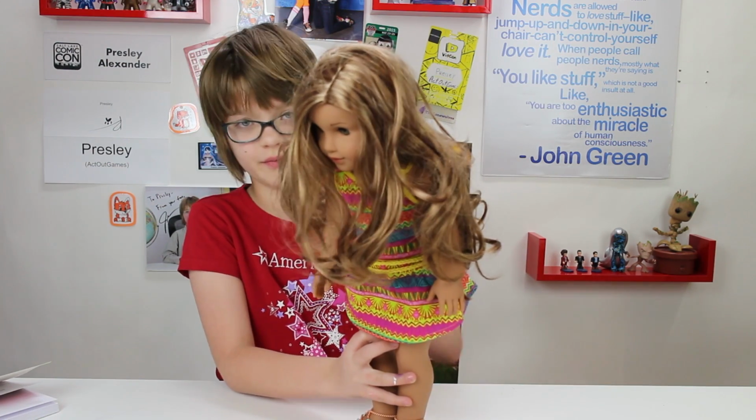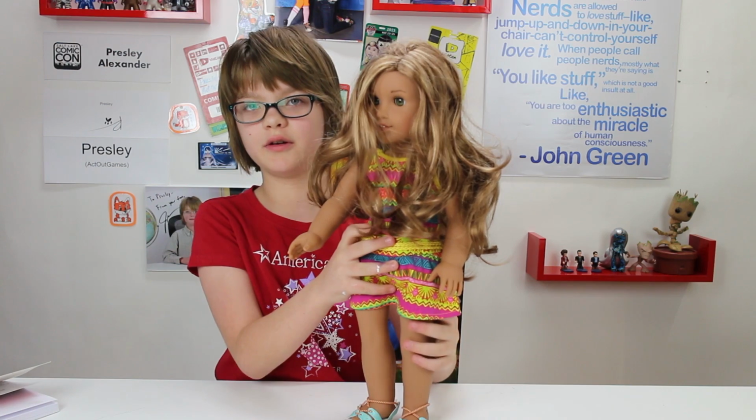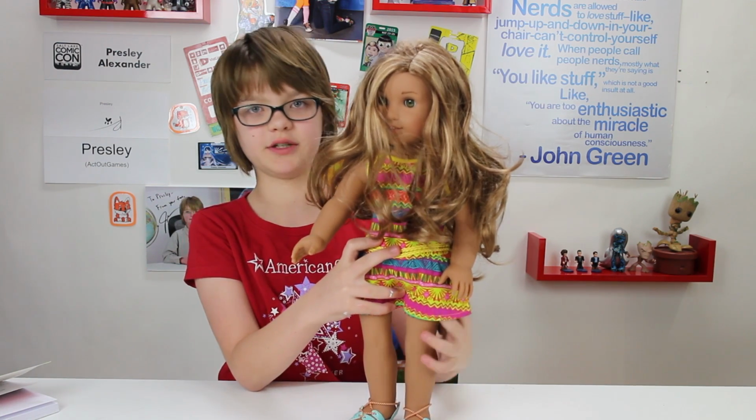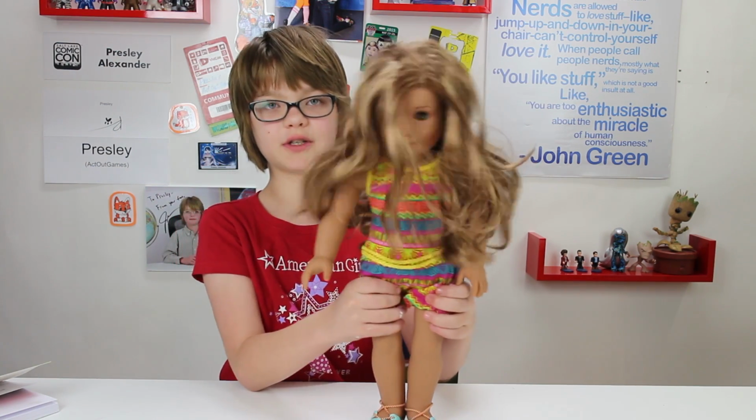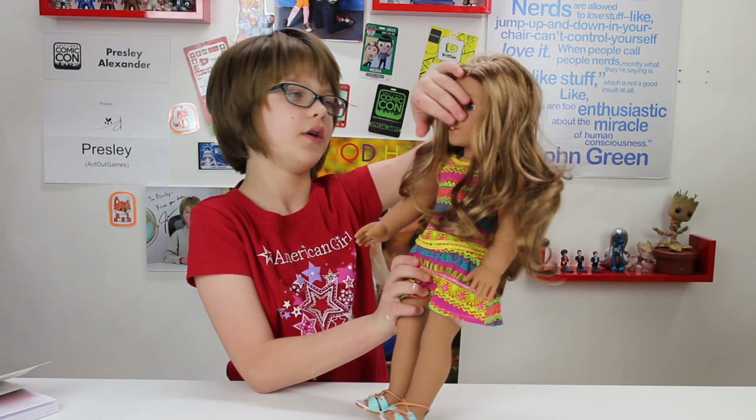I'm just cursed whenever I'm around doll hair, it will immediately frizz up. Even if I brushed it like 2 seconds ago, it will just frizz up. Whoops, I just realized there's still packaging on her. But it will just frizz straight up immediately. But her hair is actually really nice and really high quality.